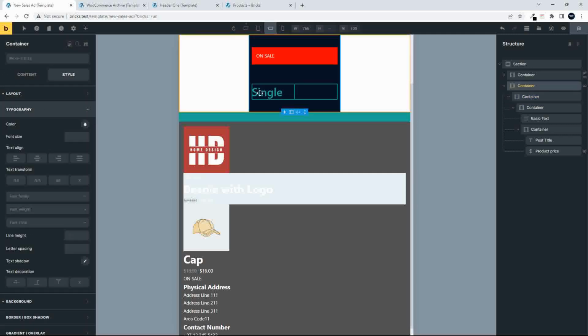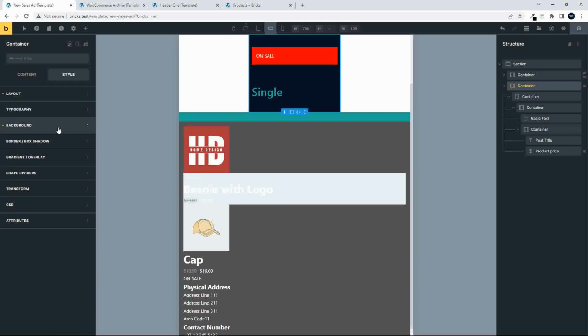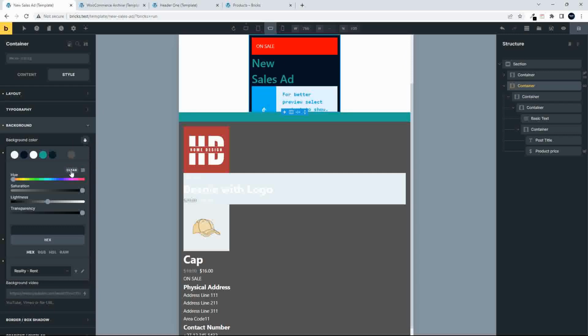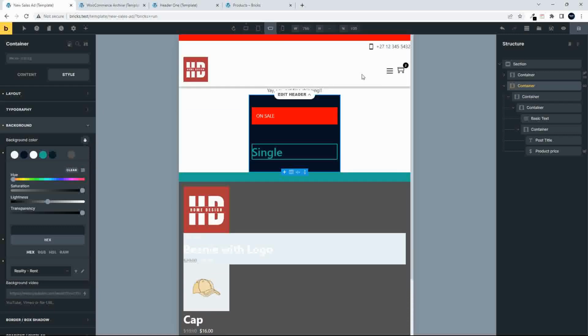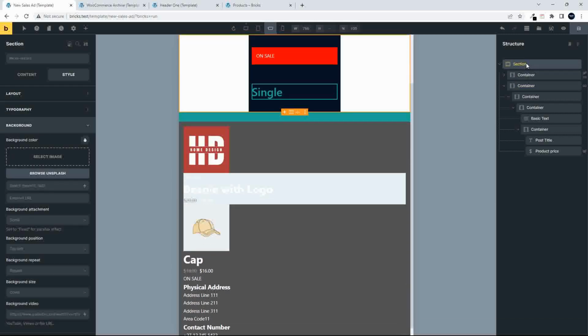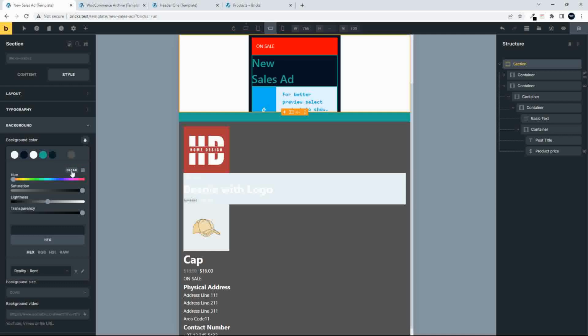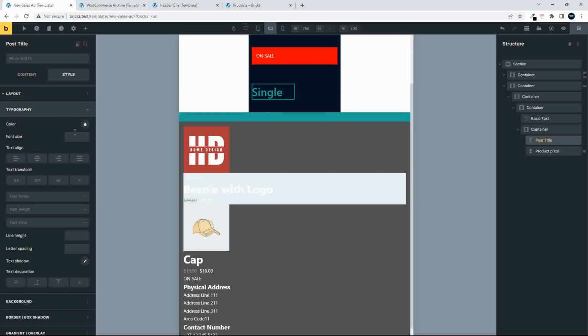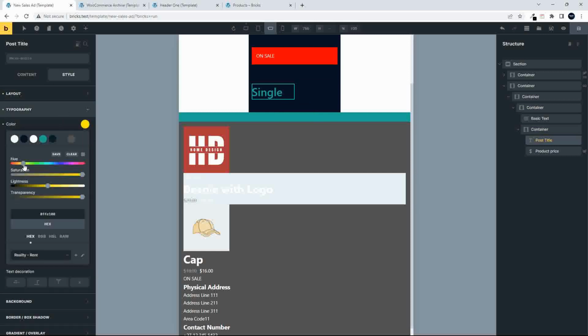And then in the main container, let's just check the background there. Background color is cleared. So there's no background color set for any of these here, and the section has no background color either. So I don't know where this black background color is coming from. It hasn't been set.